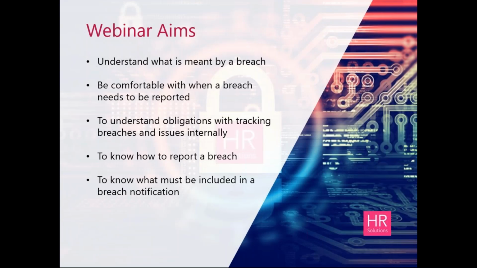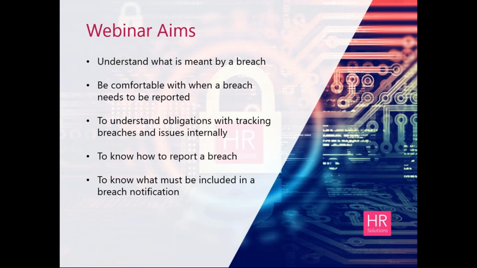So hopefully by the end of the session, you'll have an understanding of what is meant by a breach. It's often a term that we roll out without perhaps understanding exactly what it means in this context. Hopefully you'll also be feeling more comfortable with when a breach needs to be reported. You should understand what your obligations are with tracking any breaches that you have on a day-to-day basis.